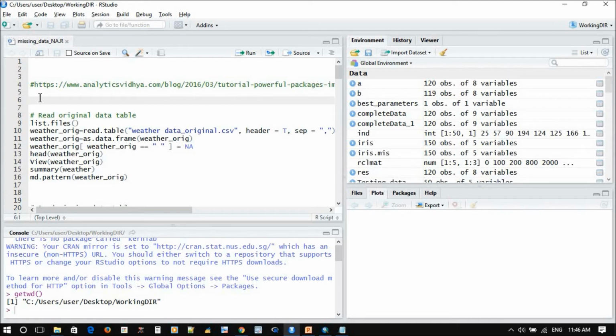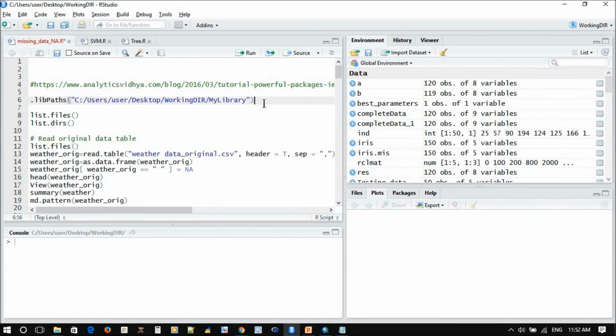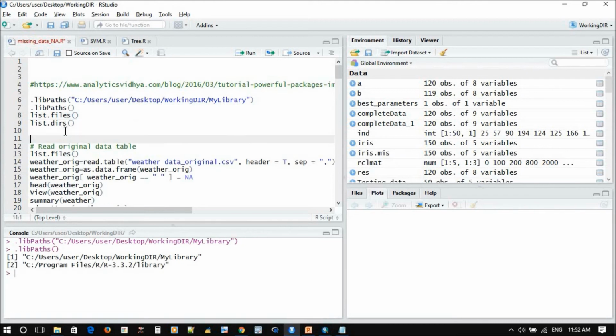No need to download them again, please just bring them along. So I copied my library inside this working directory. I just want to tell the software which library I am working on. So with .libPaths, I need just to tell the software where my library is. Okay, so this is now our path. So now we are ready to start.